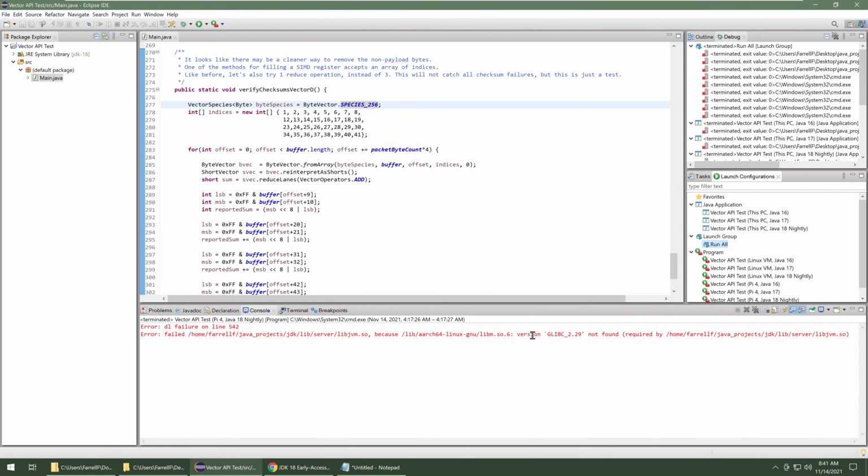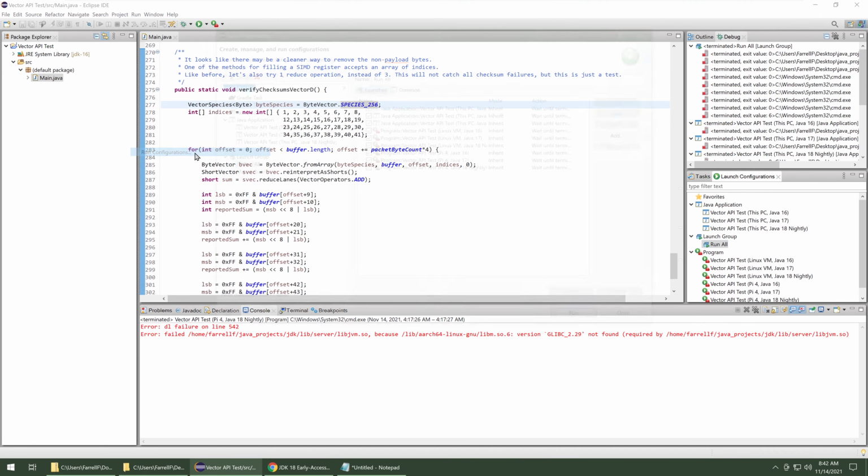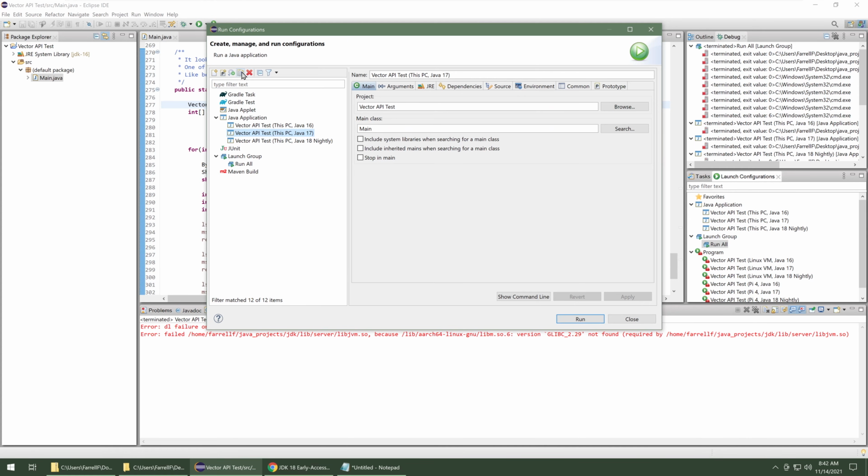So the last part of this video, I'd like to cover JITWatch, which is a tool for looking at how your Java source code gets converted into Java bytecode, and then finally how it gets converted into assembly, like the actual instructions running on your CPU. So to do that, we need to add a couple more flags to the runtime. So let's go ahead and duplicate one of our run configurations. So if we go to run configurations, let's do Java 17. We'll duplicate that.